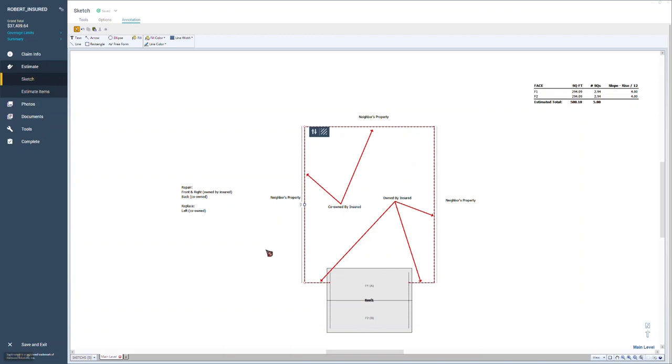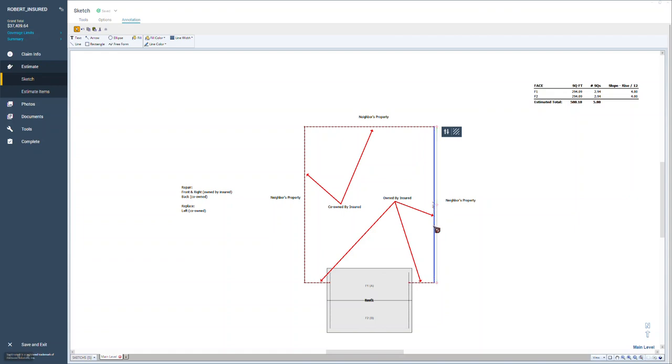One thing you may want to keep in mind too, it's not too common, but you will see it out there, and you should take a look. Anytime you're going to replace or repair any fencing that you know is not owned by the insured or could be co-owned by the insured, take a look over the fence. Maybe reach up with your camera and take a shot down the fence line, pointing down the fence line, because it does happen. It's why you want to take a photo. The neighbor may have installed another fence just inside the fence that you're looking at that's damaged.